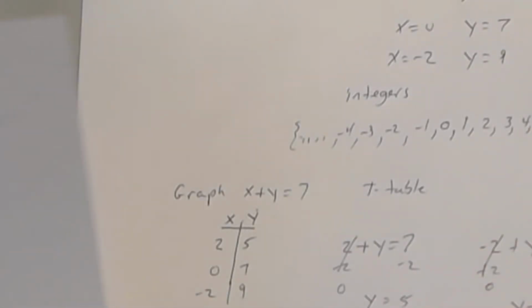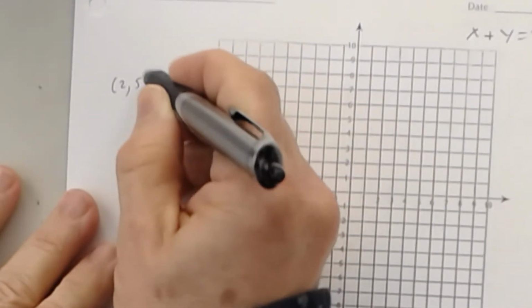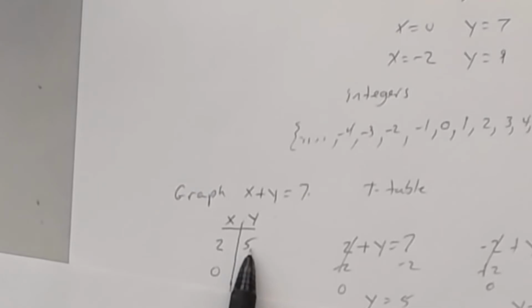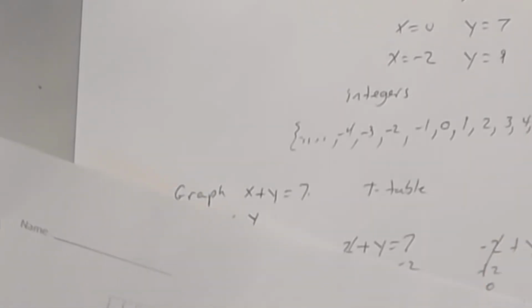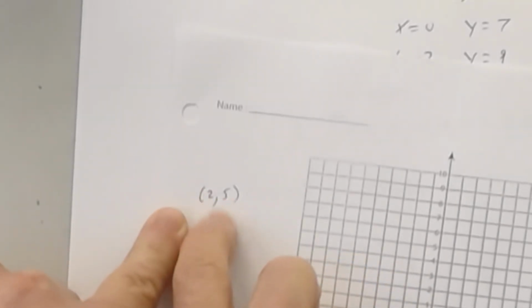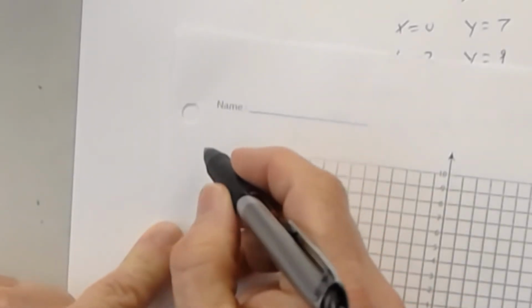Do you remember how to plot points? Yeah. Okay. So when plotting points, you basically start at the origin. I want to plot the point 2, 5, so I'm going to write 2, 5 right here. Remember, to label the point, you got to see how I have 2, 5 listed in a table? As a point, you got to put parentheses. My first coordinate is your x coordinate, your second coordinate is your y coordinate. Remember, these are called an ordered pair. I put the x first, then the y.